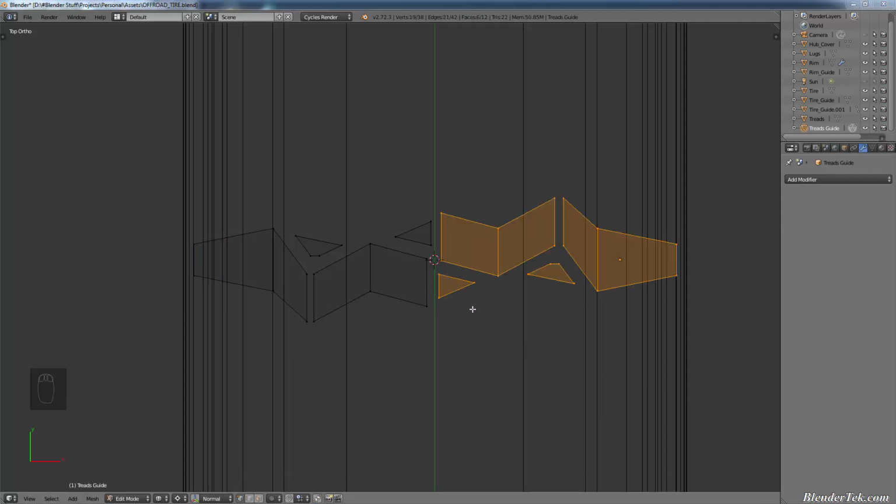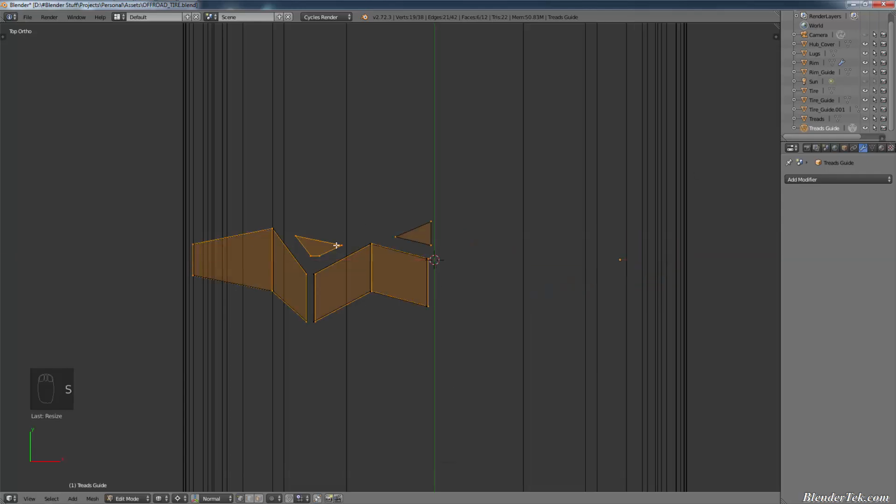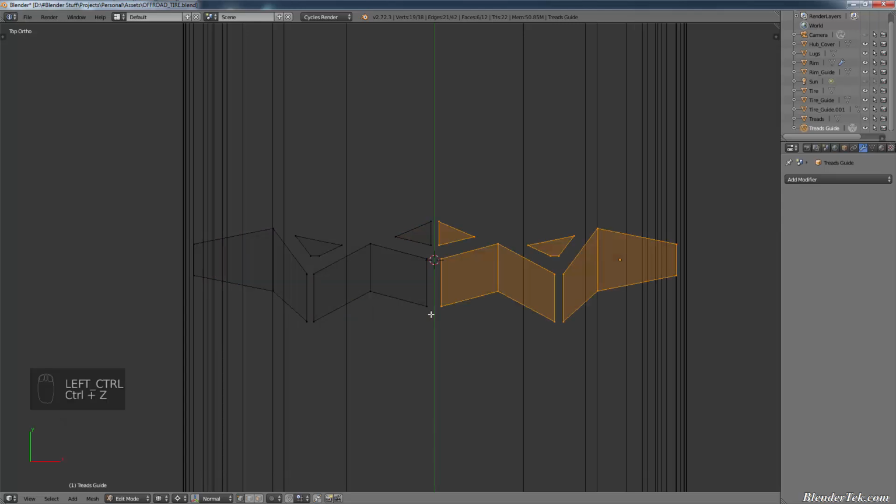So just a note, if you select half of your tread mesh like this, and you set your pivot point to 3D cursor, if you haven't moved your 3D cursor, don't move it. Otherwise, try to get it right in the center there again, wherever you put it. If you scale along the Y, so scale Y, -1, and then scale along the X, -1, you should have basically a perfect duplicate of your mesh just like that. So that's how you know if you're doing a good job or not. And yeah, just something to be aware of. And that'll also help you make perfect duplicates like you saw me do in the time lapse there.